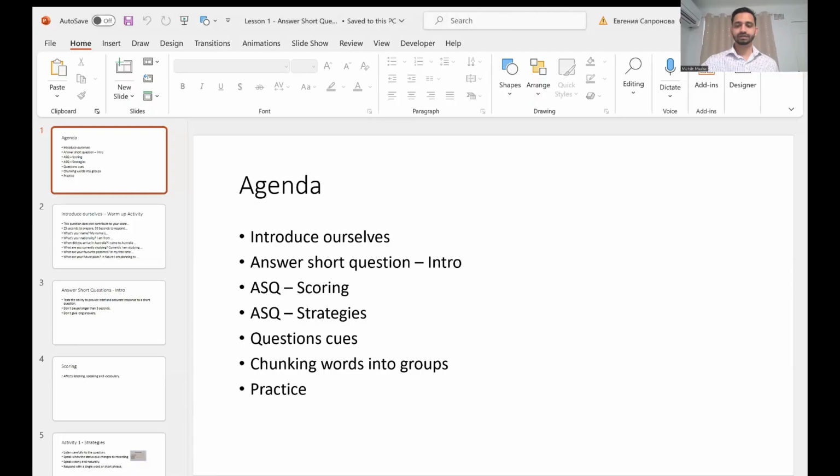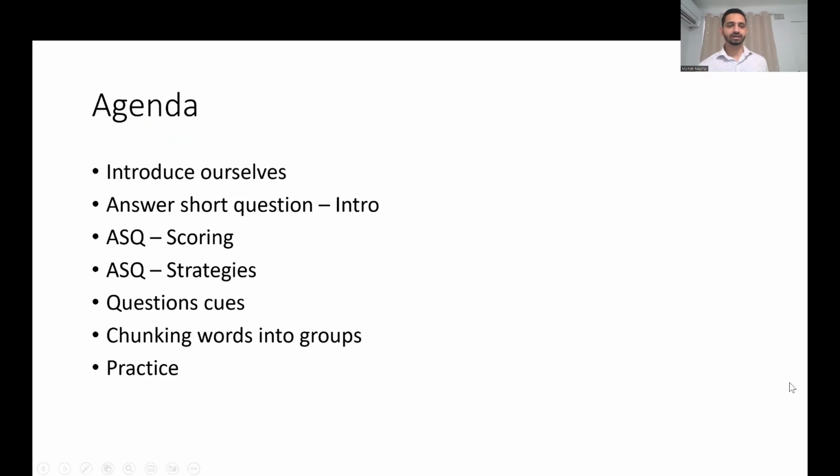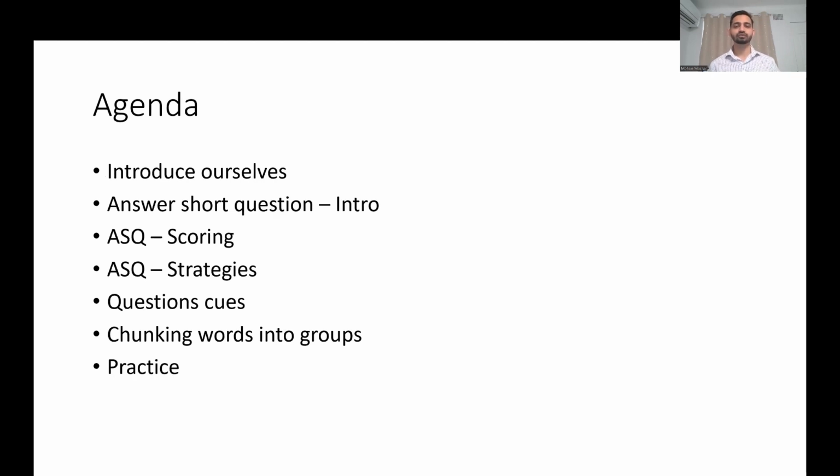Okay, so I'll share the agenda for today. First, we're going to be talking about introducing ourselves, then the answer short question. We'll talk about the intro, then the scoring of answer short question. We'll talk about strategies. We'll talk about question cues, which is the most important thing, and I'll discuss that later in more detail. And then we'll talk about chunking words into groups, and this is one of the skills that you will need for your test, and it's super important. And then we'll do practice.